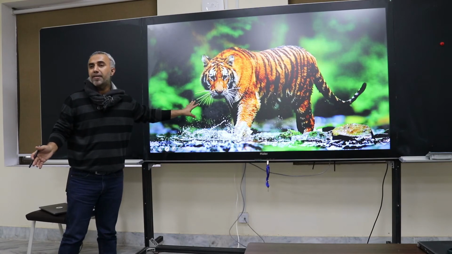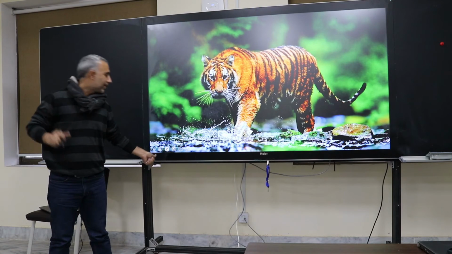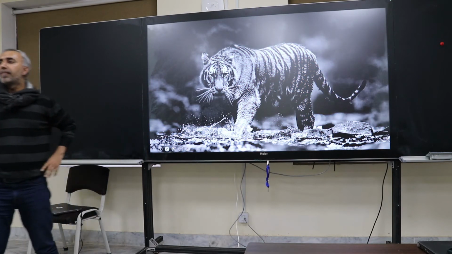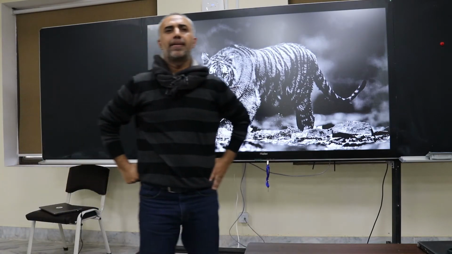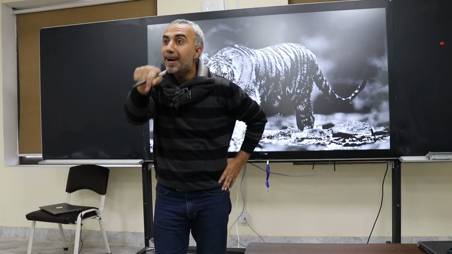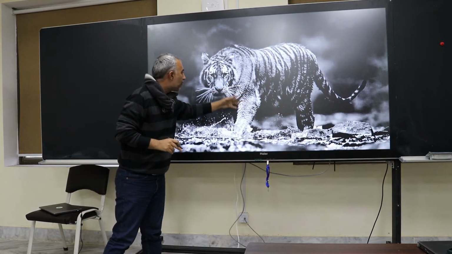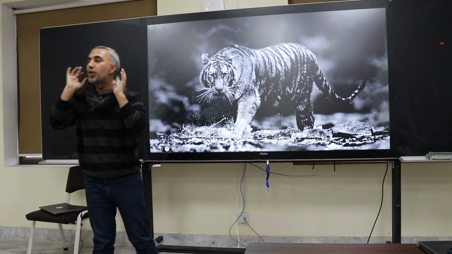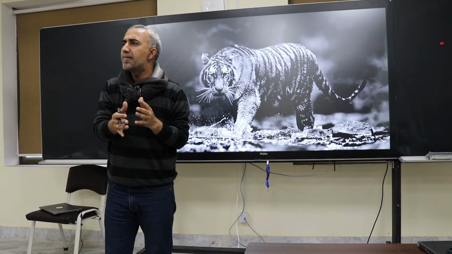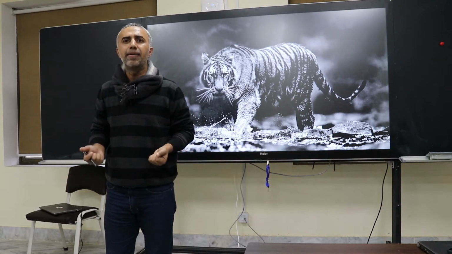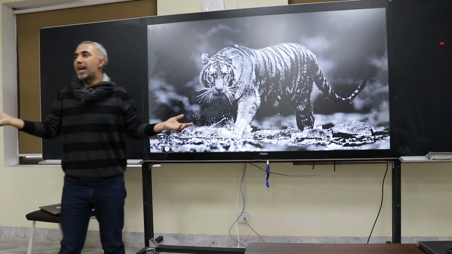Suppose this one is a tiger. And if we see it, do you say it's a cat? No, you will say again it's a tiger. Why? Because of eigenvector. If I say two eyes, hairs, four legs, two ears, it looks like a cat. The size can be increased or decreased, but you will still say it's a tiger. Why? Because the eigenvector is the characteristic.